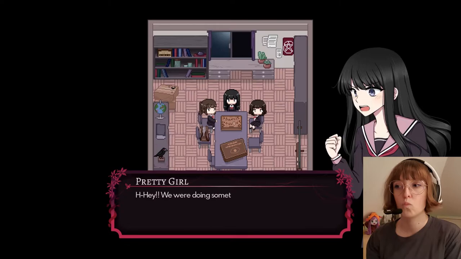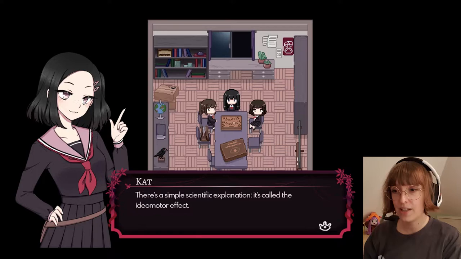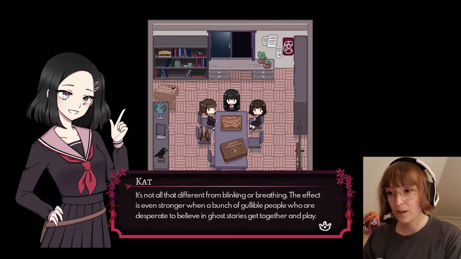Hey, we were doing something here. Were you? I'll save you the trouble. All three of you moved it. Huh? The planchette from your game. You all moved it. There's no ghost in the room. There's a simple scientific explanation. It's called the ideomotor effect. Simply, just like your body reacts to pain reflexively, it may also react to ideas and move on its own. It pretty much bypasses the part of the brain which we use for conscious behavior. It's not all that different from blinking or breathing. The effect is even stronger when a bunch of gullible people who are desperate to believe in ghost stories get together and play.